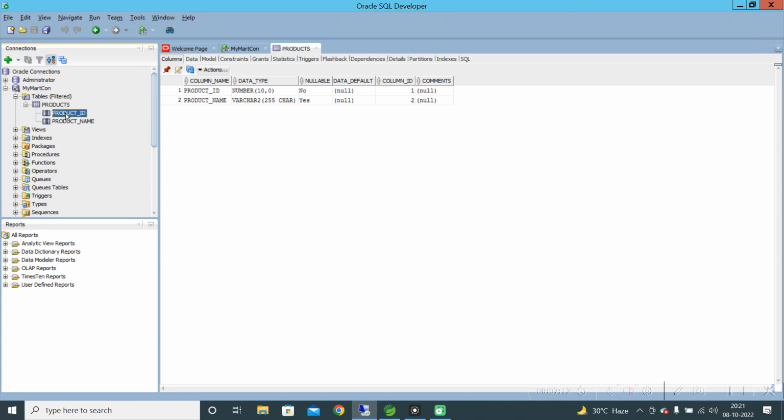Okay, so you can see that there are 2 columns now.